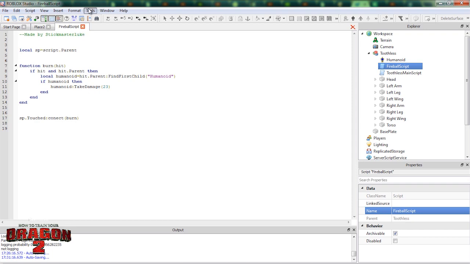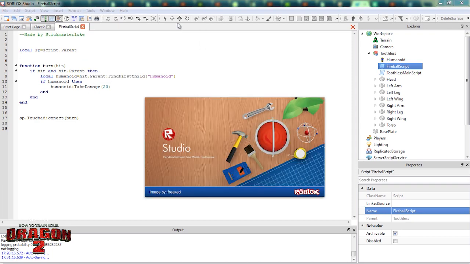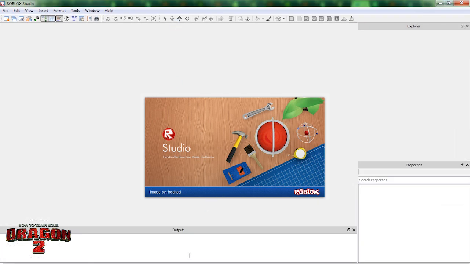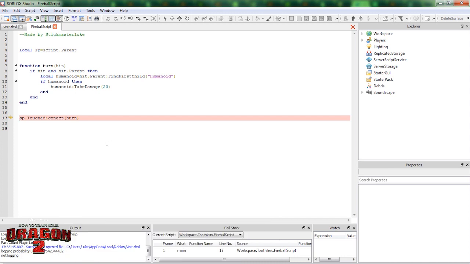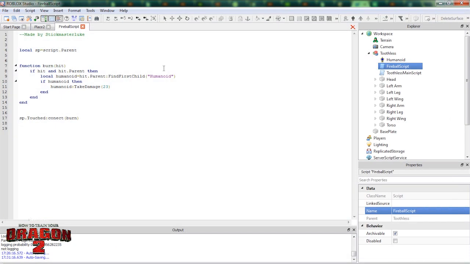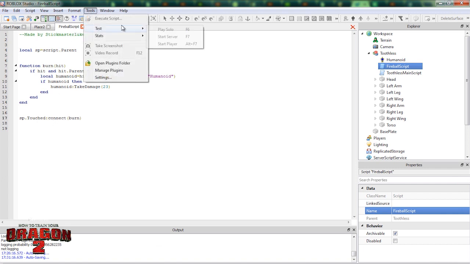I don't see any errors. Let's test it. It's okay if there are errors. It'll tell you an output, and you can just fix them. Oh, here we go. Oh, here is a typo. There's only one N in connect. At least I only put one N, so I gotta fix that. Put another N here. Do another test solo.